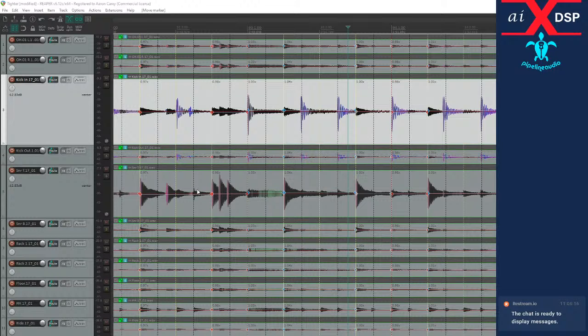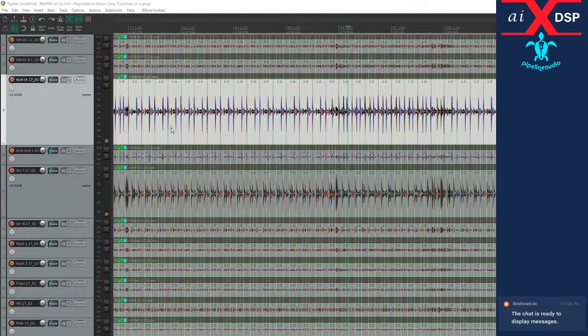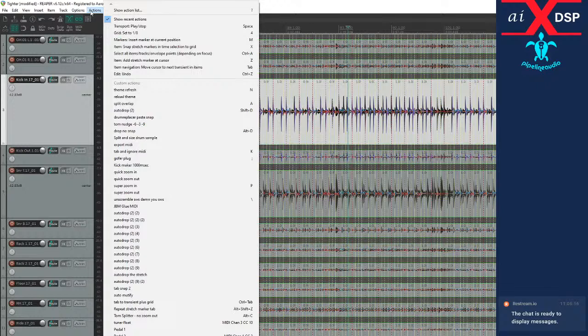I'd like to be able to either keep the existing stretch markers or set up a script that will add more stretch markers automatically. There's probably a way you could do this with tab to transient, and just go across the whole thing. You'd probably be in there cleaning up. You could do an automatic thing, but let's just take a look.